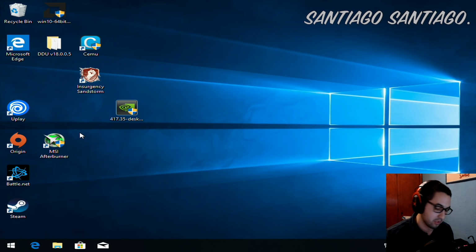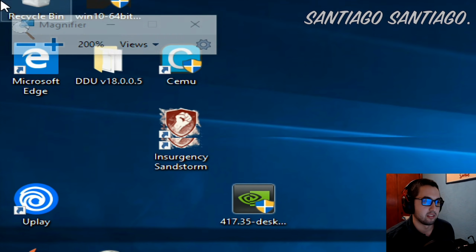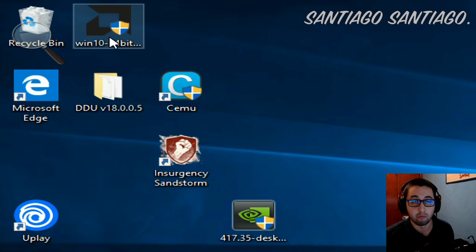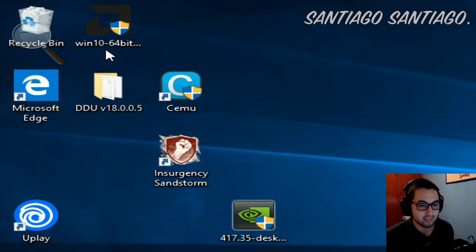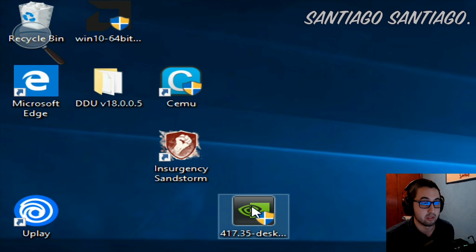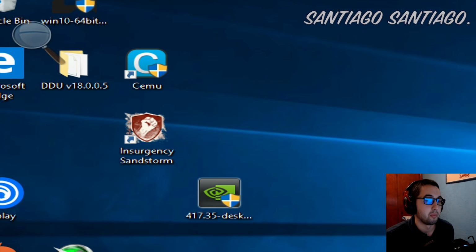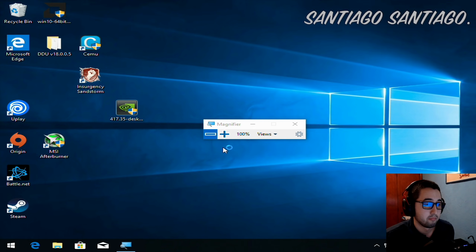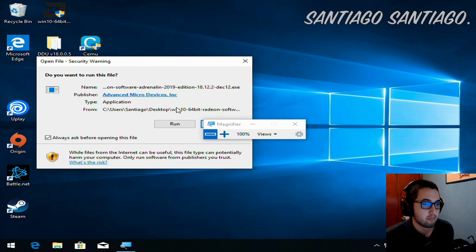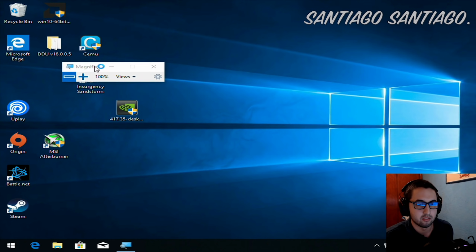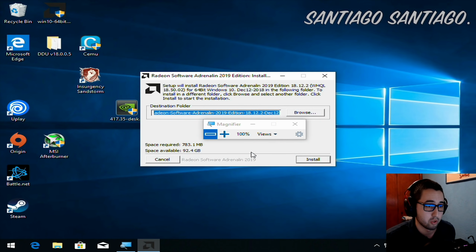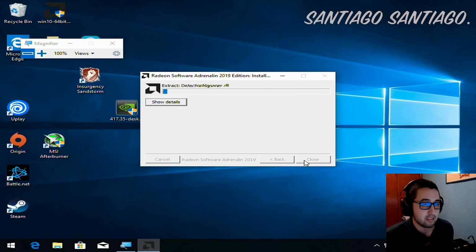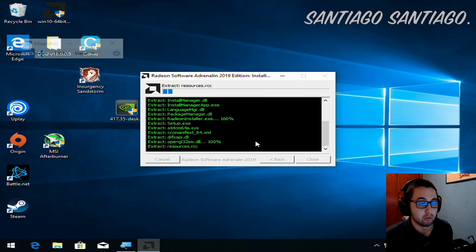Since we have an AMD GPU, we're going to install the latest AMD drivers that I already had downloaded in my system. If you have an NVIDIA GPU installed, click here on the NVIDIA driver if you downloaded the driver already. So let's open this. In my case, I'm installing drivers for the AMD card. We click run and just install the driver. As usual, you have a very low resolution, as you can see here, because it doesn't know the native resolution of the monitor.